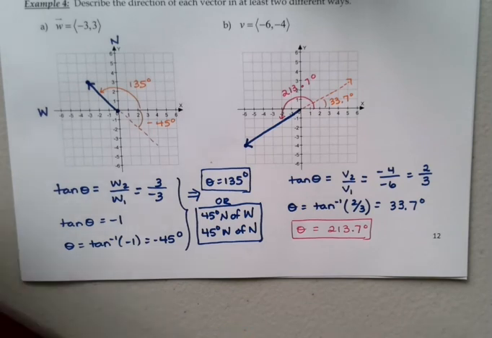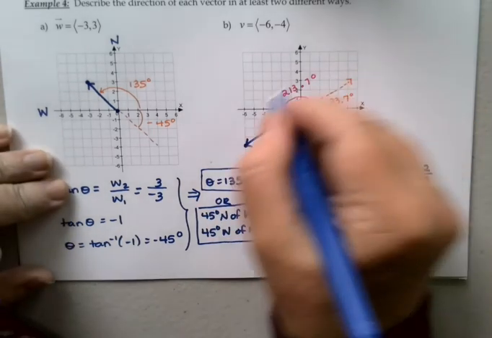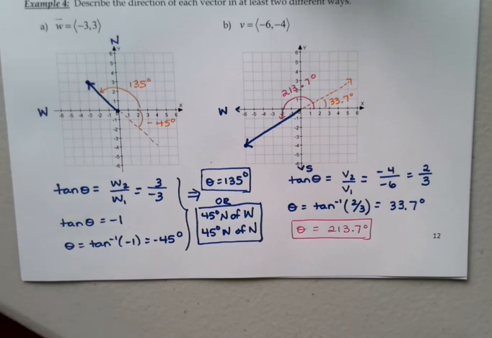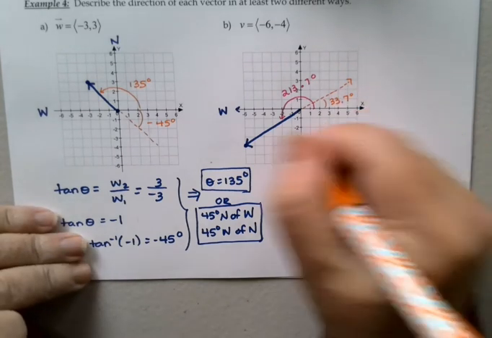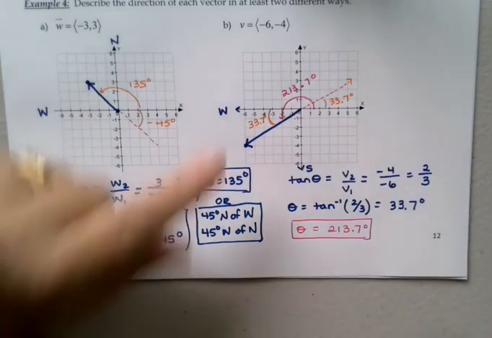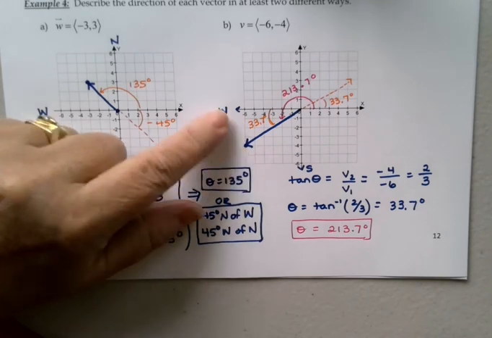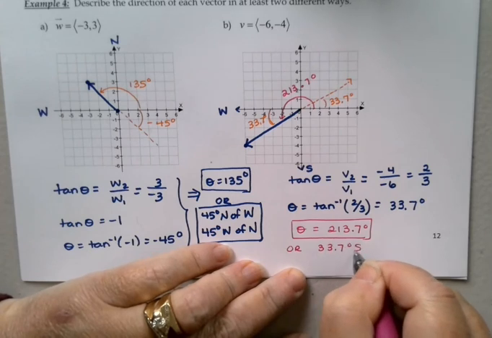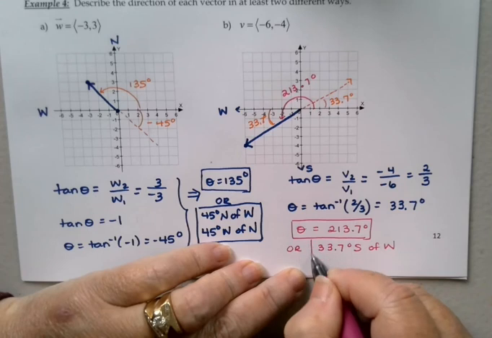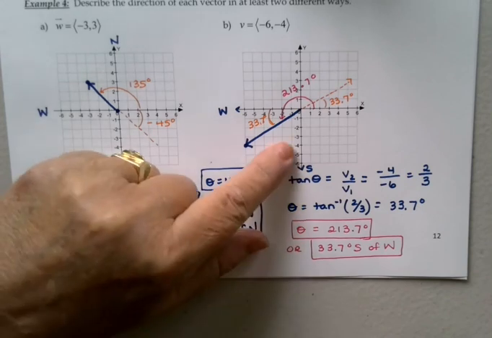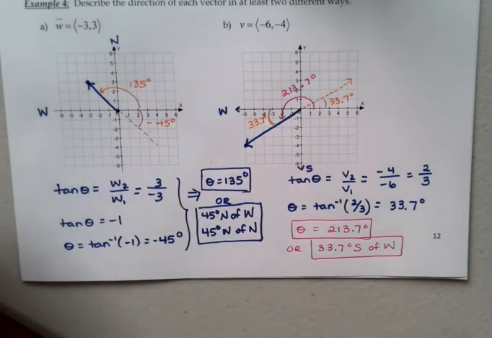Alternatively, I could answer with the north, south, east, and west. Let's see, this is west, down here is south. So I could say, let's see, if that's 33.7, that means this here is 33.7. I could say that we are 33.7 degrees south of due west. Of course, if I wanted to calculate it, I could subtract from 90 and get that angle and say that was west of south, but one sort of north, south, east, west description is sufficient.